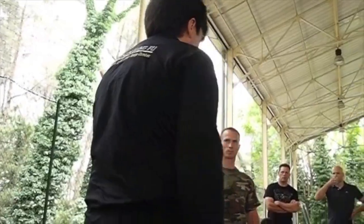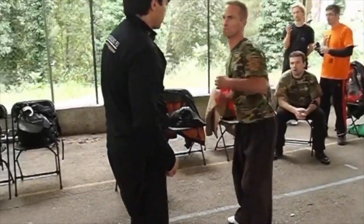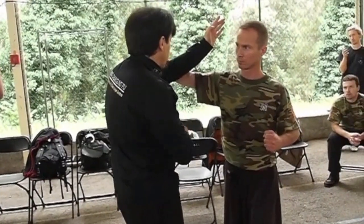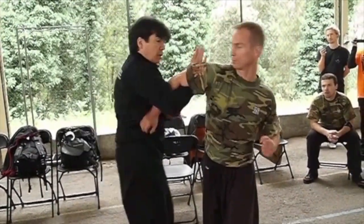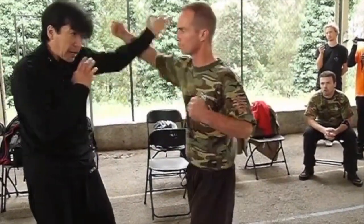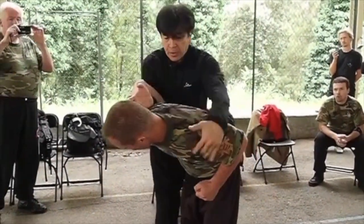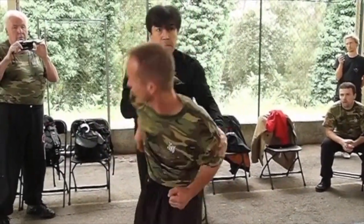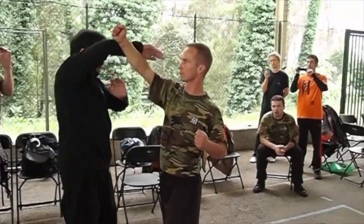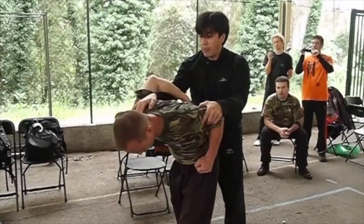And then one more I want you to know for cuffing is this. Bryce, let's say you give me a hook punch. So we're going to go like this. Right? Then what you're going to have to do is cross and then cuff them like this. So anytime you block, if you block like this, hand's going to go over and there's your cuff right there. So it's pretty easy. You just, after you block something, cross under, hand goes to his armpit, and then you can cuff him.